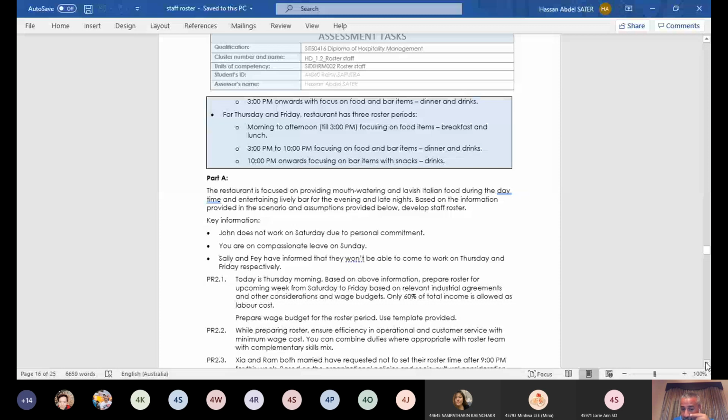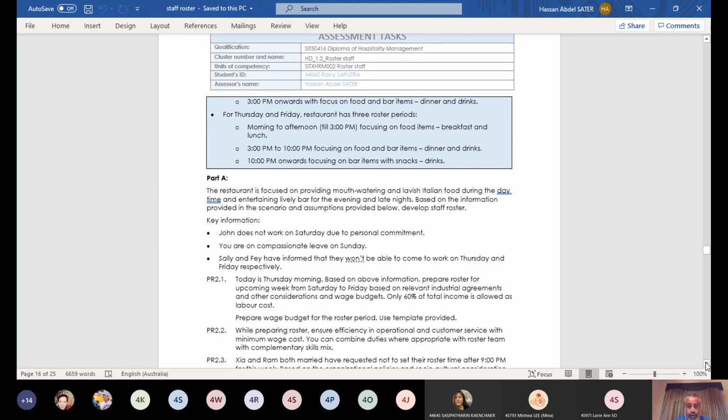You just need to keep an eye on the final at the end of each sheet. See, guys, if you look at the sheets, you find numbers at the end. One of the numbers is the 14,000 something. This is the 60%. Keep an eye on this number. If this number is being exceeded, then there is something wrong in your roster.